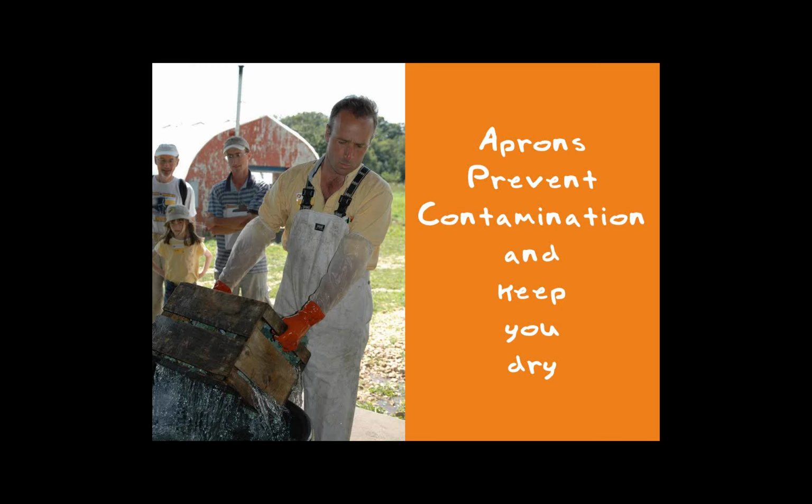We really encourage our employees to wear aprons. In this case, I'm wearing a pair of overall bibs. These are a white plastic. They're Helly Hansen; I really like that brand. They're good, sturdy ones. I use the white ones in the packing shed because they look like a packing shed. They make it look like you're in a position to be handling food. The aprons do two things. It keeps me dry as an employee, but it also keeps any crud that I've gotten on my shirt from falling down into the produce.